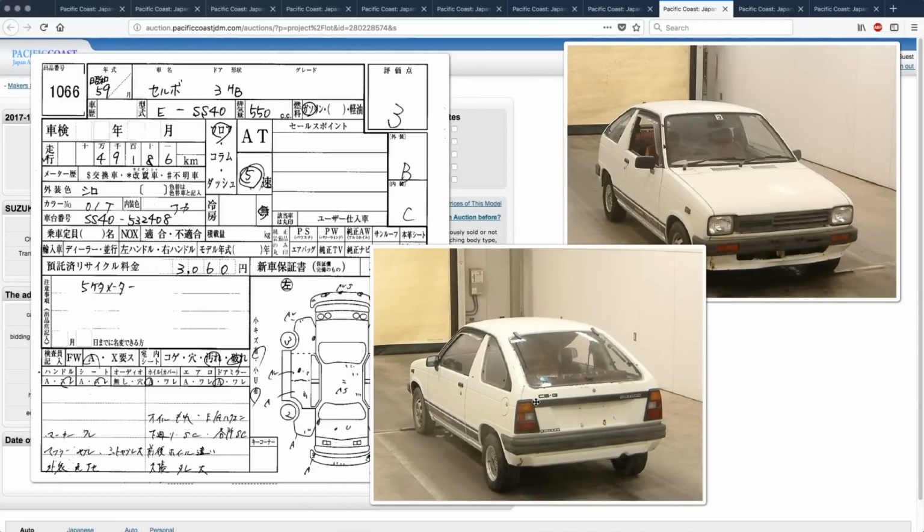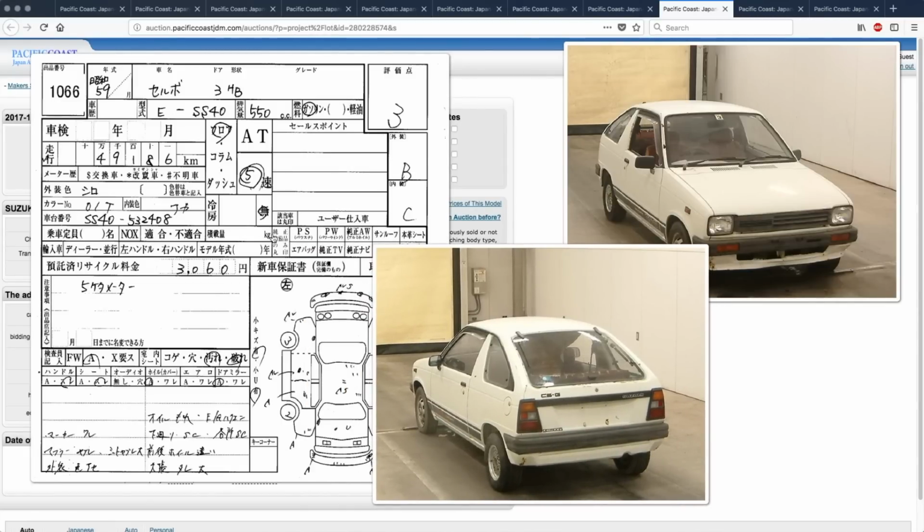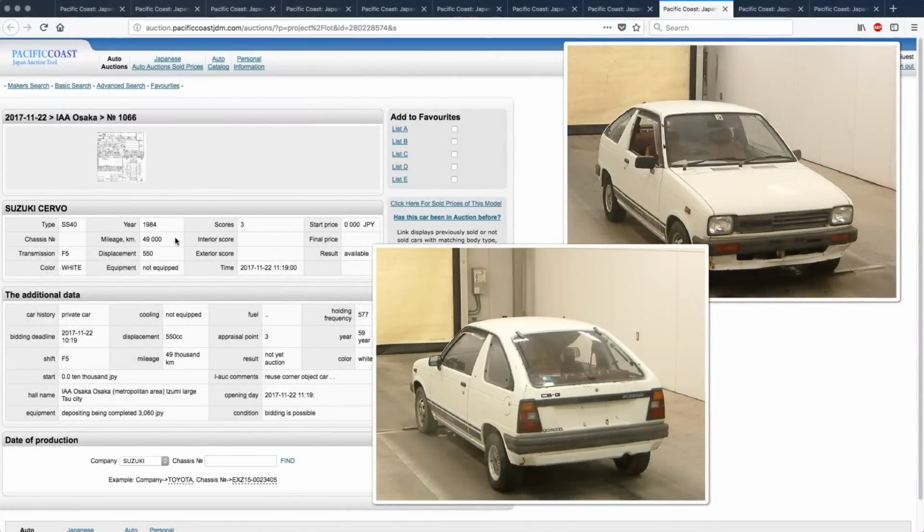These are fairly common cars here in Japan, though, considering the age of them. K cars from 1984 are pretty rare in Japan. This one seems to be one of the more popular ones that's available, but certainly an 83 is going to have rust issues. Cars start to rust at around 10 to 20 years, depending on how well somebody keeps it. And so a car that's already past 30 years is going to be pretty rough.